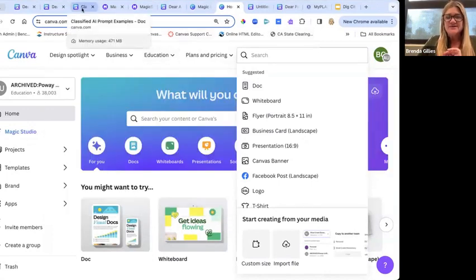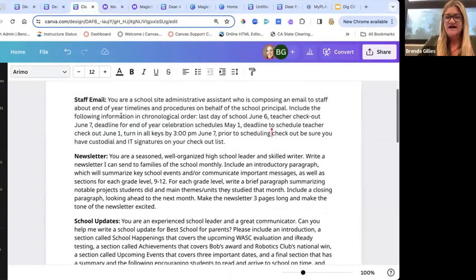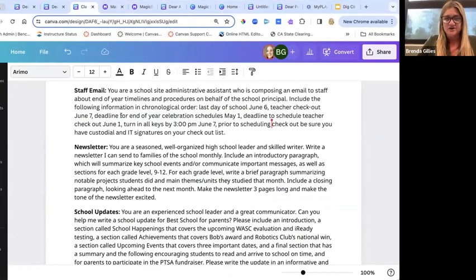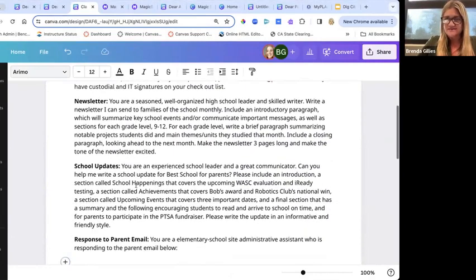Again, because prompt engineering can be time consuming, we do have some sample prompts that we came up with ahead of time, so we didn't need to spend our time creating the prompt. We're just going to go ahead and copy some of these samples, and we shared them with you in case you want to try them out in some different platforms.